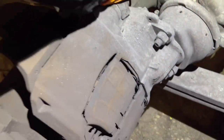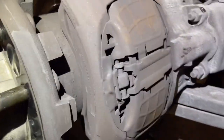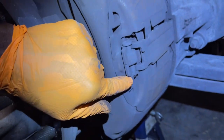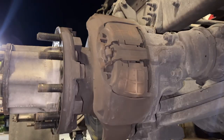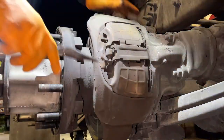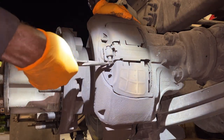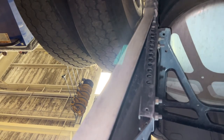So the next step, what I'm gonna do is squeeze this in and take out this right here. So you can go ahead and hold this. It flipped over, guys. Try to set it back right.